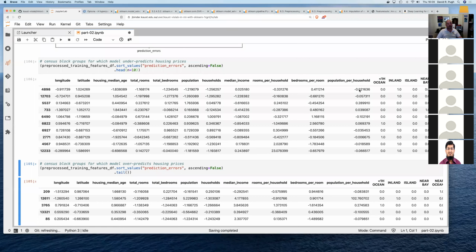Because our criterion, root mean squared error, is going to place a lot of weight on any very large prediction errors. It's going to try to reduce those as much as possible. So maybe the model is spending too much time focused on minimizing the prediction error for training samples that are real outliers along one dimension or another.